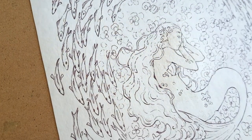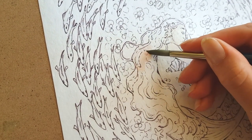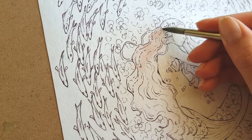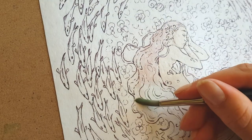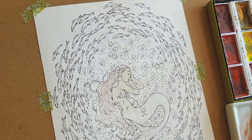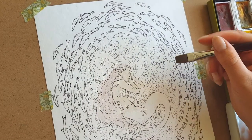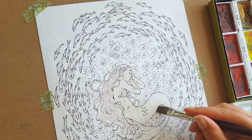If you've used watercolors a lot like I have, you probably recognize these patches. It's almost like the paper is damaged and fibrous and blooms in these dark splotches. It only really happens for me at the end of a painting, sometimes when I've just put too many layers down and the paper can't really take any more. But to have it happen literally with my first brushstroke is very unusual.